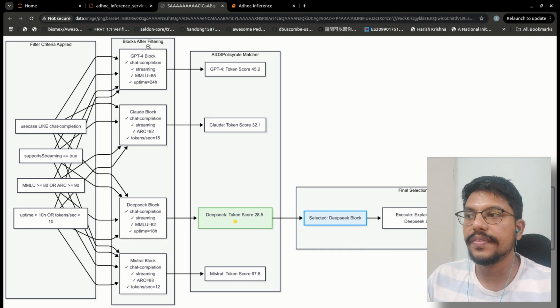After filtering, let's say out of n blocks, based on these filters, these four blocks are selected: GPT-4, Claude, DeepSeek, and Mistral.